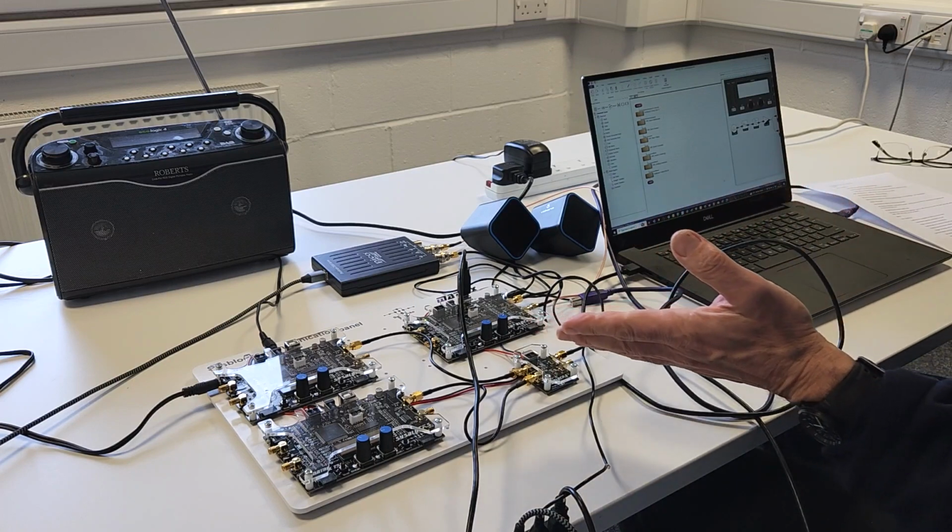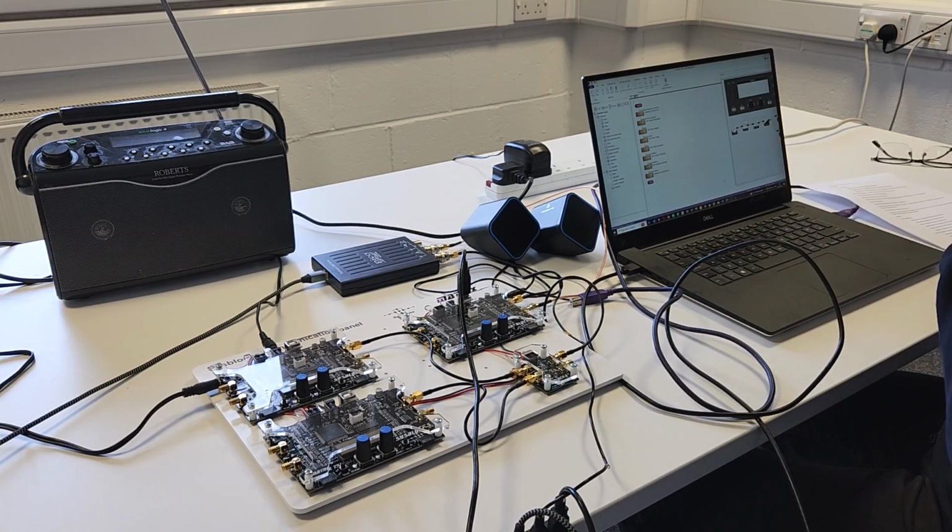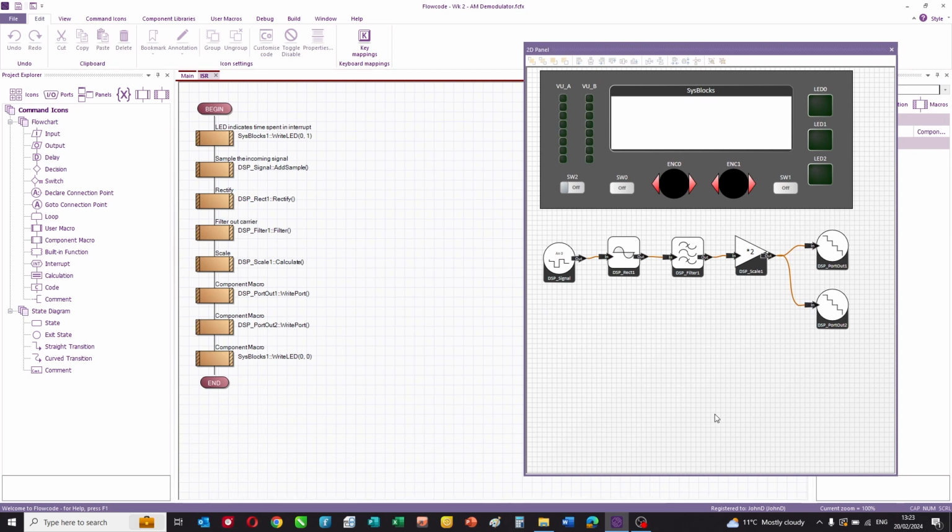The hardware comes with some curriculum, which we'll talk about later, but also some software, in this case Flowcode. And you can see here in front of you a typical Flowcode program. A Flowcode program consists of 2 parts. It consists of a data flow program, which is a mimic for the Sysblocks board itself with displays and encoders, switches and LEDs. And also there is a program that you can see here.